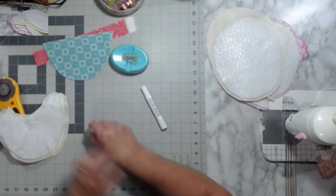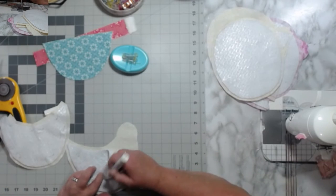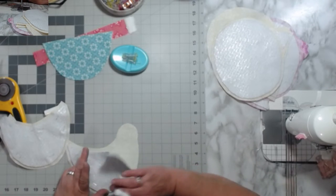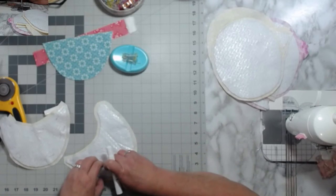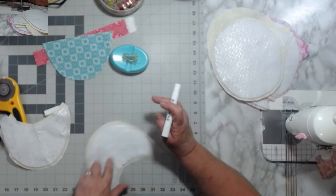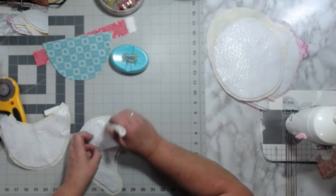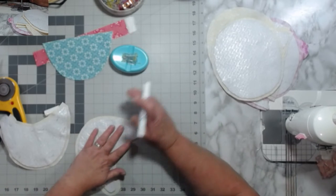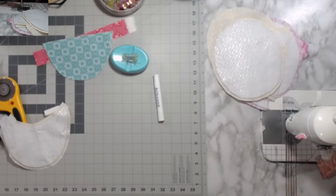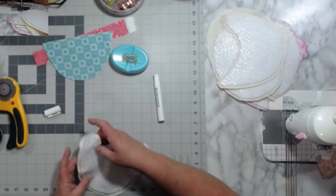Something's making me itchy. You really don't want to touch this glue where your stitch line is. That's why I'm trying to be diligent and get it only on this stuff. Nice. All right, one more.